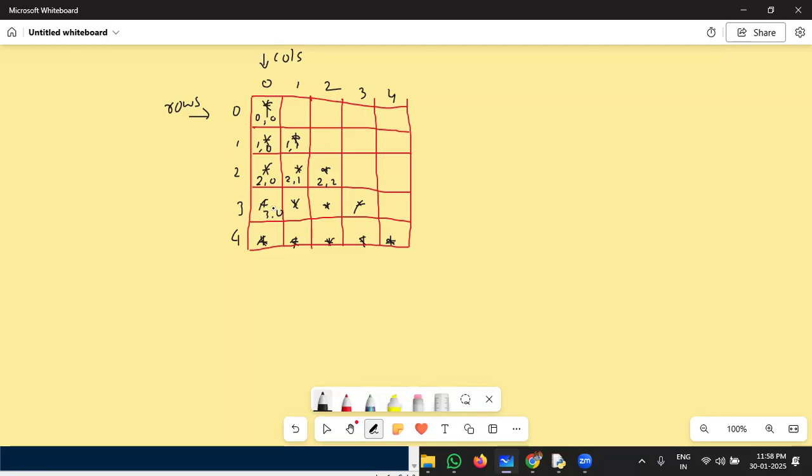This will be 3 0, 3 1, 3 2 and 3 3. Then it is 4 0, 4 1, 4 2, 4 3 and 4 4. I'm writing a little small and therefore missing some tiny strokes. Anyway, now let us see the pattern that we can form.